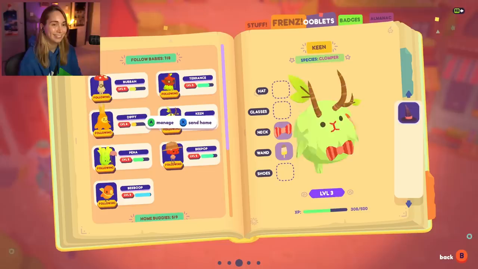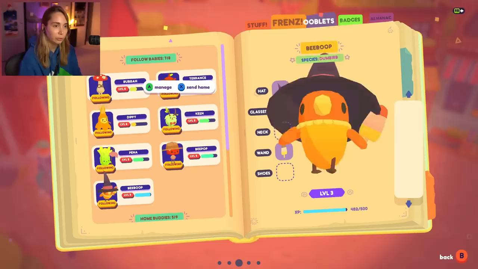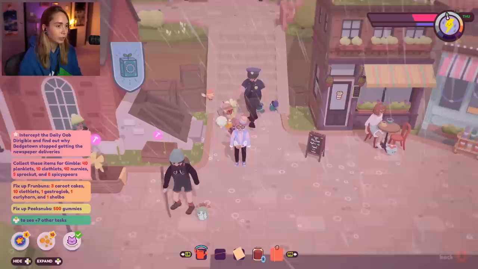I'll remove that. What about Bebop? Yes, there you go. Oh, that's cute too though. But I'll give the hat to someone else. Yeah, there we go. Much cuter. Okay, awesome. Progress.